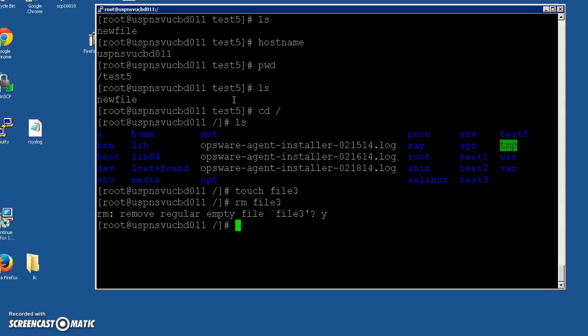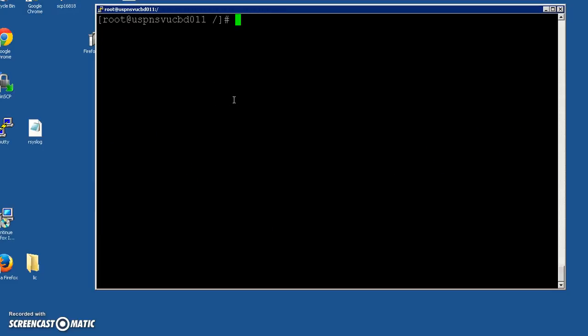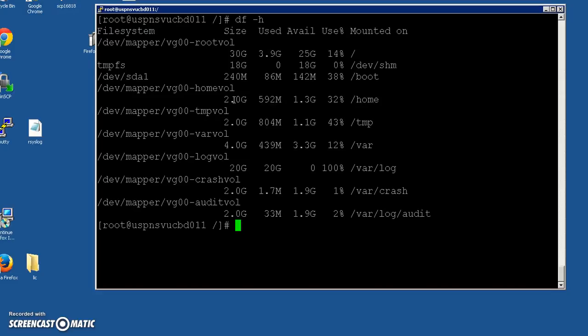You remember I said that Unix is like a tree with branches on it. So if you want to see the full tree, now remember my system that you're looking at now, we've been doing Unix work on it, so don't be alarmed or nervous if it looks slightly different from yours, okay? So here's how you do df -h. This is a standard command, and it shows the disk usage of this system. Remember I used the word tree? Well, this is the mecca right here.